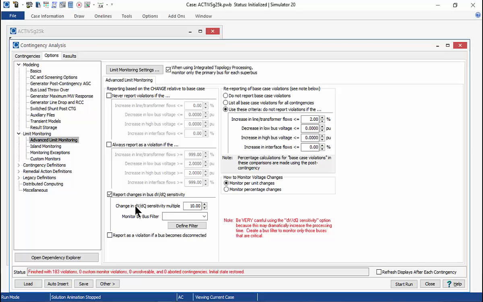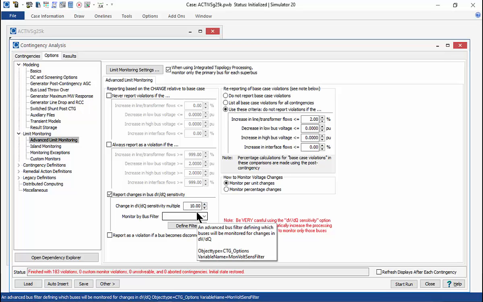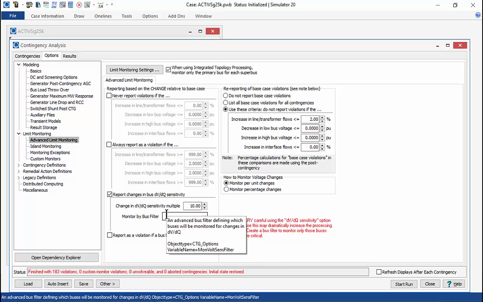But with the full power flow calculation method, it'll calculate the self-sensitivity DVDQ value at every bus that meets the filter that you use. The filter is optional, but it's strongly suggested that you use it because otherwise it just really slows down the calculation process. For example, you might want a filter that looks just at load buses and maybe within a certain nominal kV range.